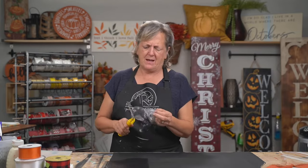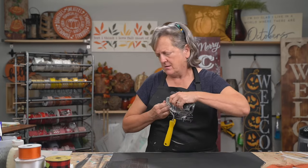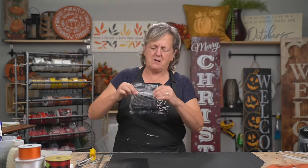So that's how you base coat. I did two coats of this, and it took an extremely long time. I would say an hour to dry. It was long, and I didn't want to stand over it with a blow dryer because there's a lot of surface here. So I'm going to take my wheel off there, put it down in there, and then I'm just going to cinch everything down, and then I won't have to wash this after we get done. See where I'm going here? So then that's ready for my next project.